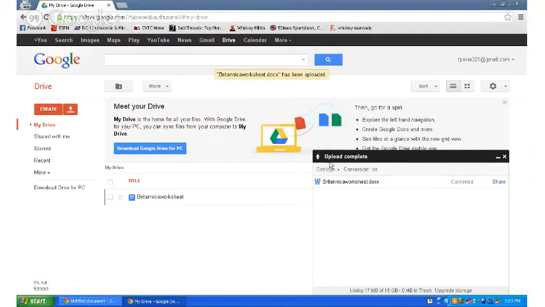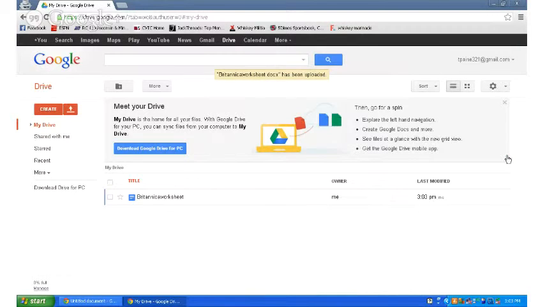So once it's uploaded, it'll tell you upload complete, and it'll say converted over here. If it fails, it'll tell you it fails. Generally, that won't be a problem. If it is, it'll give you kind of like a help as to what the problem was. But once it's uploaded, it shows you that it's uploaded here. Then it also shows you now that it's under your drive. So it says My Drive, Britannica Worksheet. We can go ahead and exit out of this now.